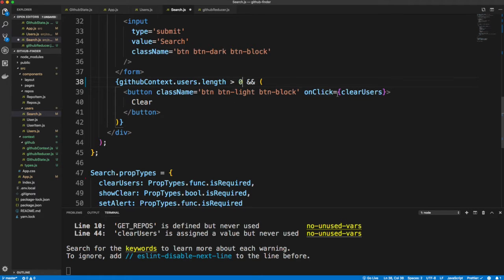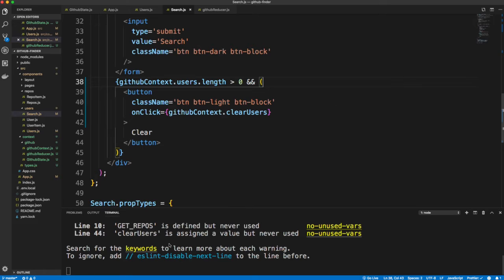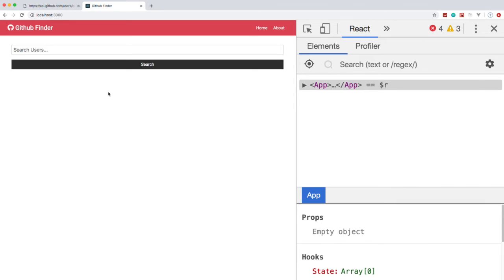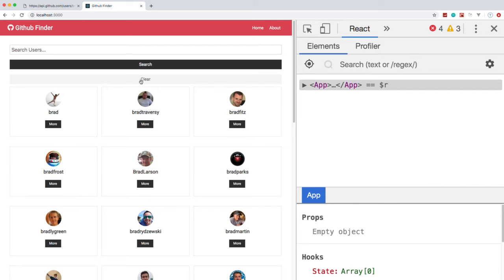Now on click, we just simply want to call GitHub context dot clear users. All right, so we'll save that, and now the clear should work, and it should clear the app level state users. So I'll hit clear.